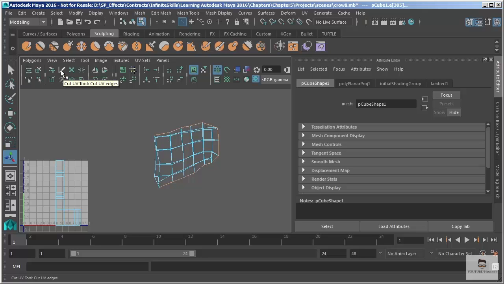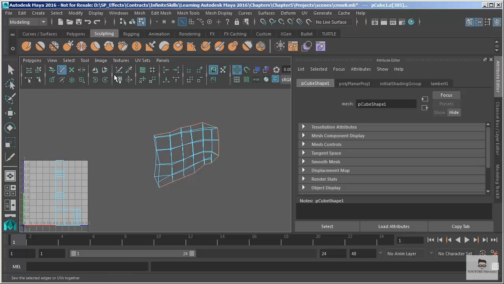Up at the top here in my UV texture editor bar, I have the cut UV tool. But this is not actually the tool that we're after, and by default, it's collapsed. So I want to expand this section here, and you'll see we get a couple of more tools. And this guy that looks similar to our Cut UV tool is Separate UVs. So what this will do is along those edges that I currently have selected, it'll just automatically separate those or cut them. So I just clicked on that.